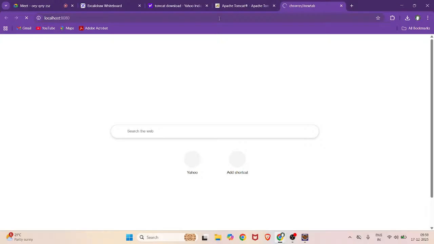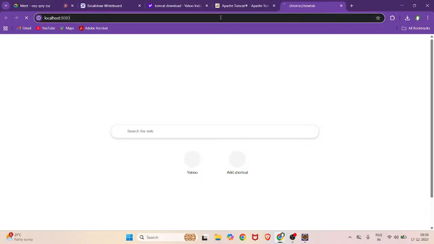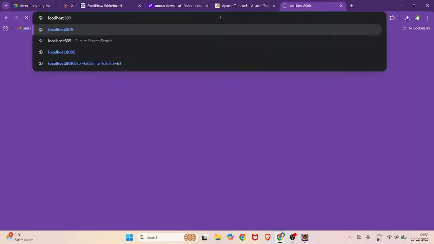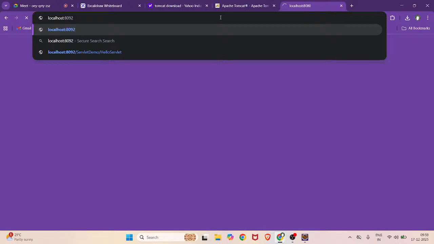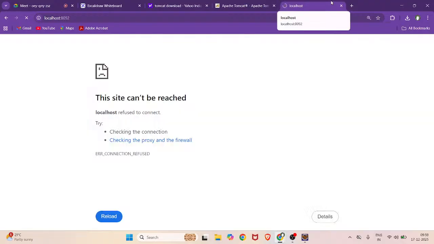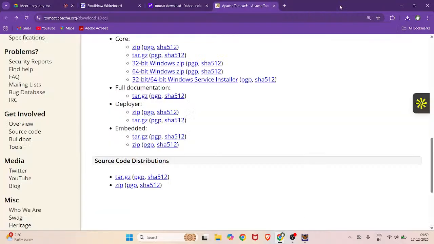Suppose localhost. If you search for localhost 8080, it will come to you when you are installing the server. I'll show you how it will come.